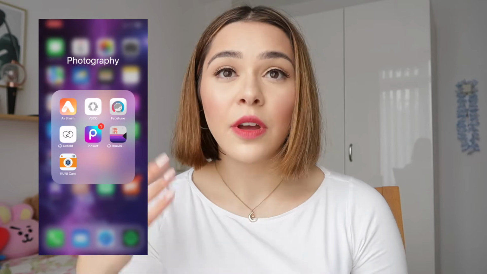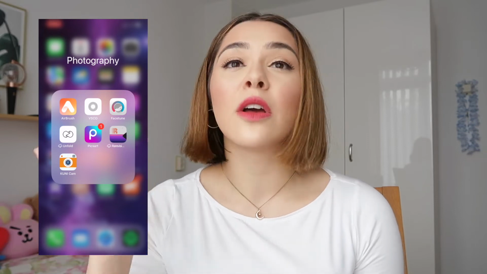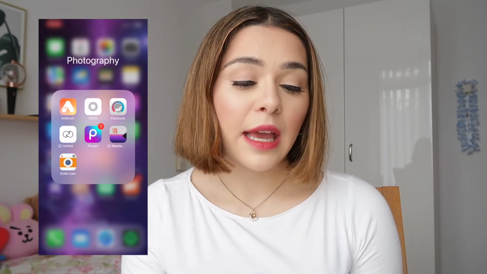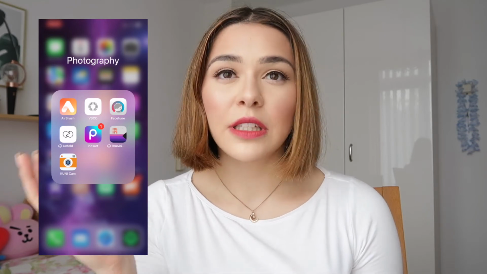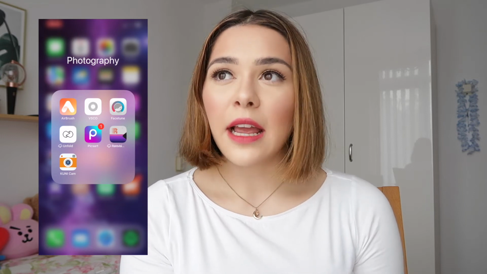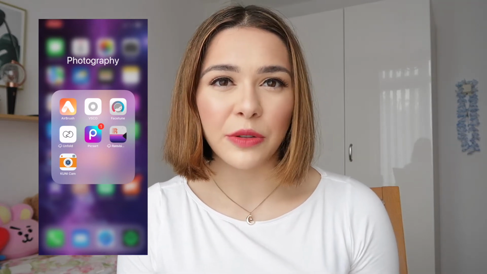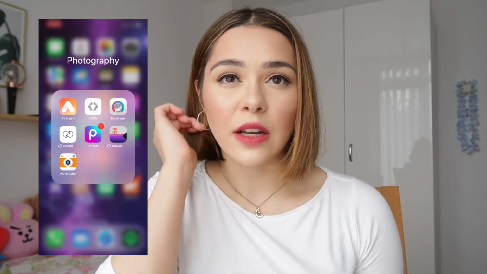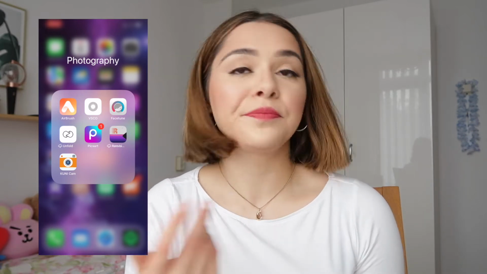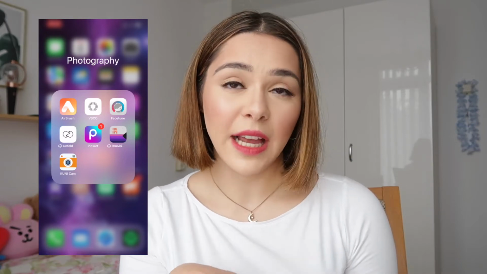And then finally we have Facetune, and I mainly use Facetune to whiten my background, because I really love that full white background aesthetic. I'm also going to show you in a bit how I use that. I also do some tiny touch-ups here and there, but not too much, like I said. I really don't like to edit my face completely so that I'm almost unrecognizable. And I actually never use Facetune to slim or adjust things on my body or anything. It's mostly to whiten the background, and also do some tiny touch-ups, but not too much. So that's basically the apps I use the most.